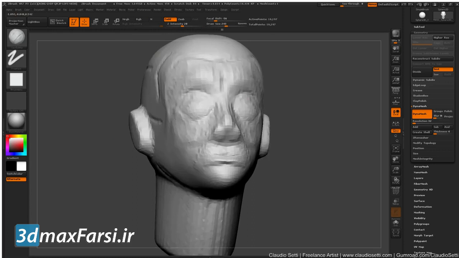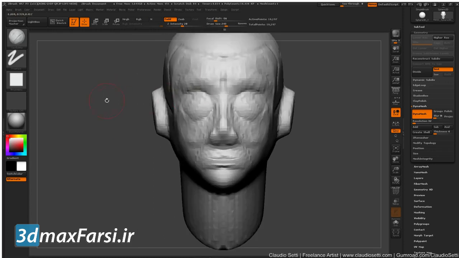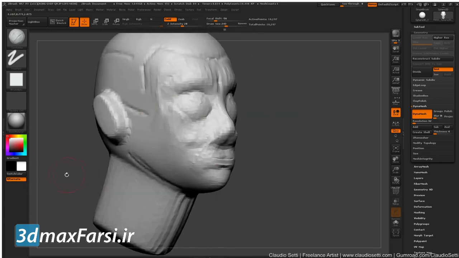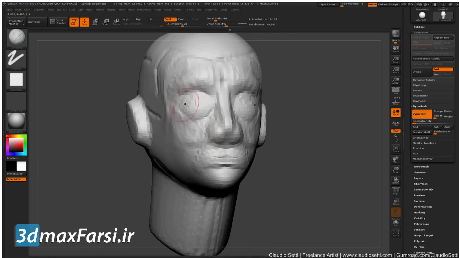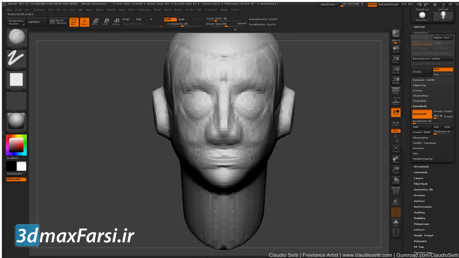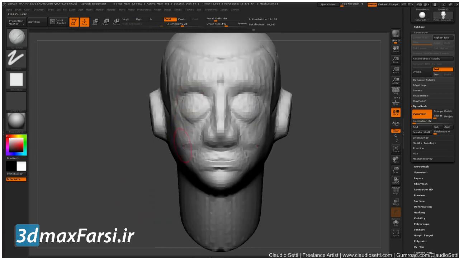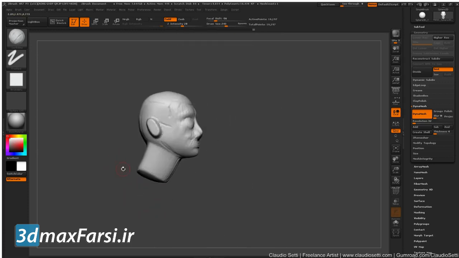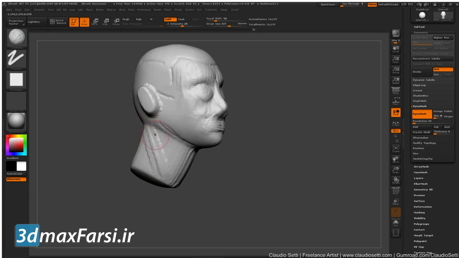I eventually hollow them out again, but it saves me the time of having to add a subtool with the sphere at this stage, because early on you're going to make a lot of changes. So I feel it's better to make it as though the person has their eyes closed, and just create this ball shape with the lid. Now we can start to develop the neck muscles here.